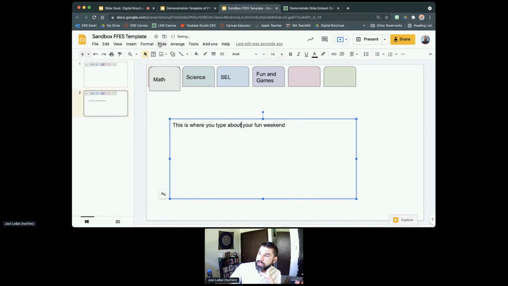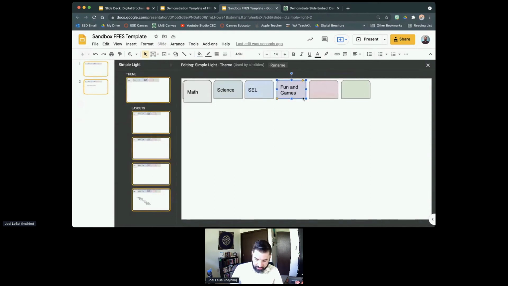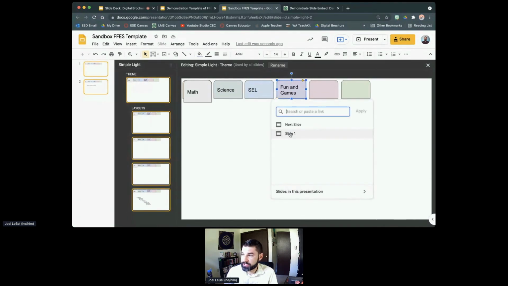When we go back into slides, edit theme, I can go up to this top theme and find here, and I like the Control K function, my favorite function shortcut on a computer. Control K brings up the hyperlink menu. So you don't even have to right click and say insert link or find out where the silly little link button is up here. You can just press Control K and it'll bring this up.